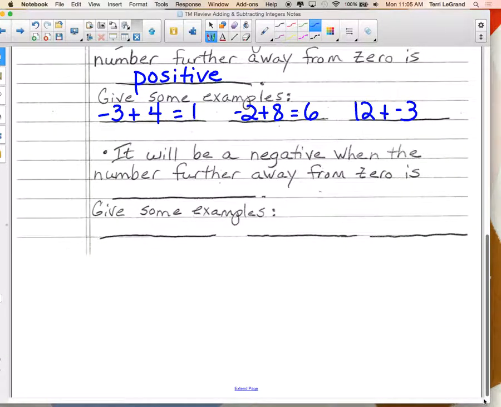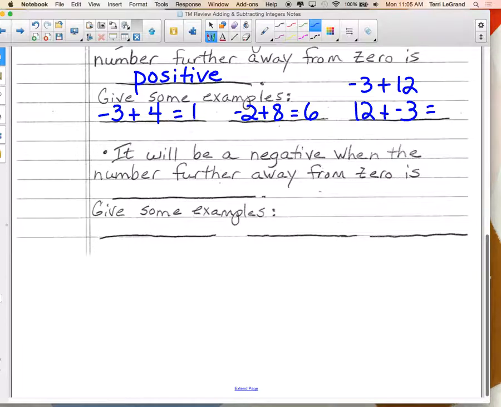So even though Harley said it like this, they're the same thing. So what's the answer? 9. And how do we get that, Derek? Oh, wow. What did your brain need to kind of visualize doing? I was doing 12 minus... You just took 12 minus 3, and 12 minus 3 is 9, and it has to be positive because why again? Because the positive 12 is further away from 0 and it's positive.